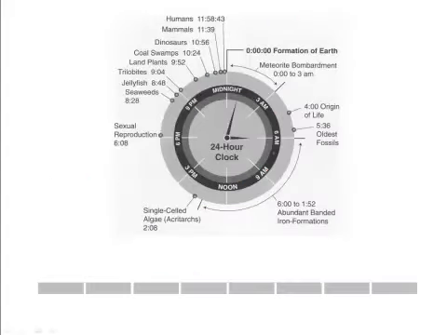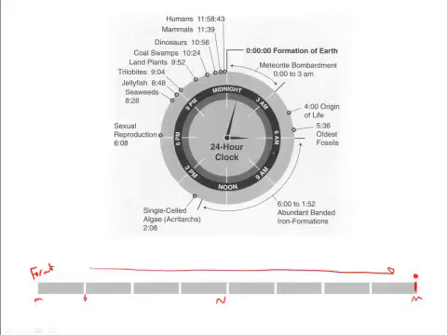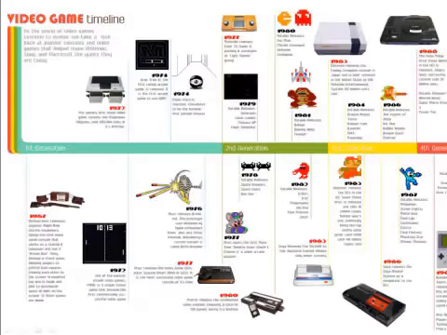So I thought, what would happen if we just unfurled it and mapped things out? So if here's the beginning, here's the formation of the Earth, and we go through all of our various steps, and here we are at midnight again at the end, we humans are appearing right about here. I thought, wow, now that timeline begins to make a little bit more sense. So then I thought, okay, well, that's a good example of one that's in a cycle. Well, let's look at one that's linear. And I thought, well, something that's fun.